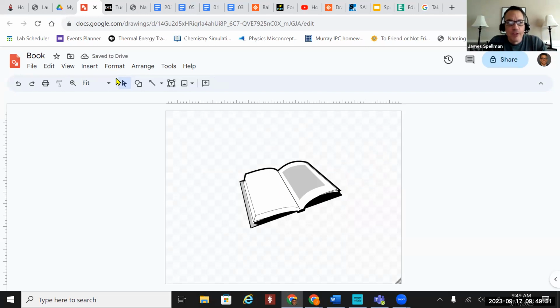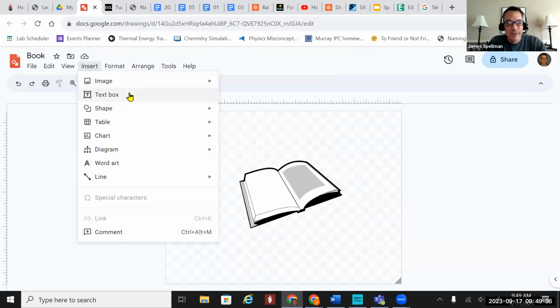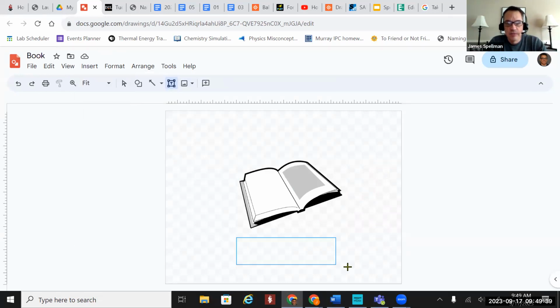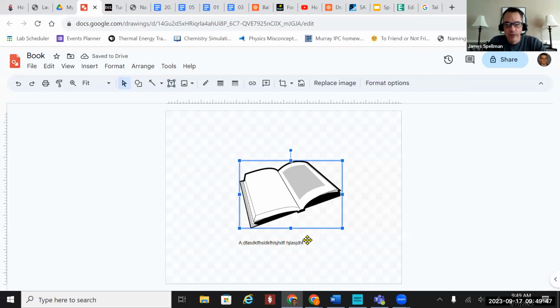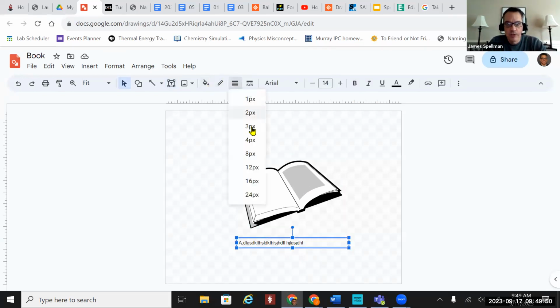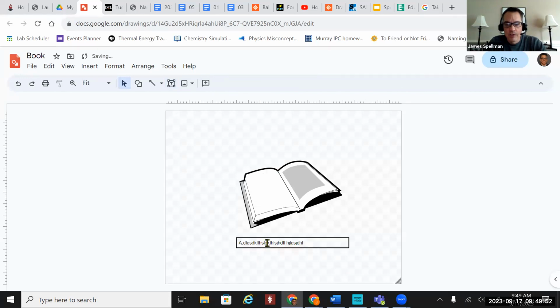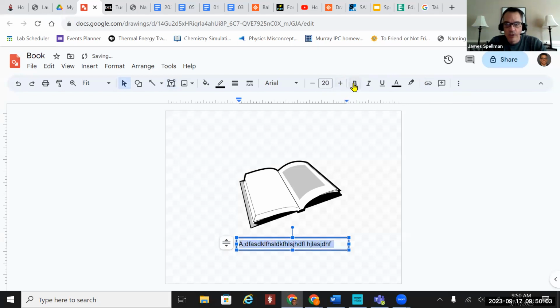Some other things that we'll need to add to some of our drawings might be a text box. If you need to indicate something on here, we can type our words in here. And then at this point, we can do just like we did with the box around this. If I want to add a box or border, I can. If I want to change colors with it, I can. If I want to make it bigger, notice when I highlighted the words, I got some extra options over here. Now this becomes just like a Google document where I can change the size of the font or bold it or do a number of different things with it in terms of centering it. I can do a lot of stuff right there.